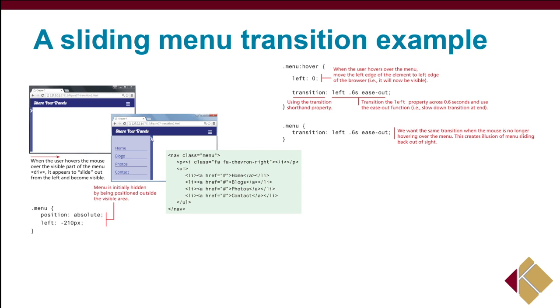Now, this is why it's important that you are familiar with absolute positioning, because they had to know exactly how wide that menu is to get it positioned in the way to where it slides out and where it needs to. And then the last little bit is saying that when it's not hovering, we're going to slide it back to the left to its original position. And then it's going to be ease out, so again, it's going to slow down towards the end.